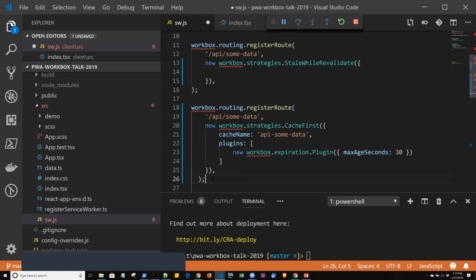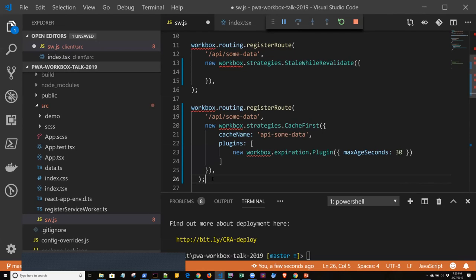So this one is cache first. The stale-while-revalidate strategy says, if you ask me for data and I have a cache, I'm going to hand it to you, but I'm immediately going to go back and get it. Cache first is more aggressive. It's going to say, if you ask me for data and I have it, I'm going to give it to you and I'm just going to sit back until you manually refresh me, or you start getting fancy and trying to mess with expirations.